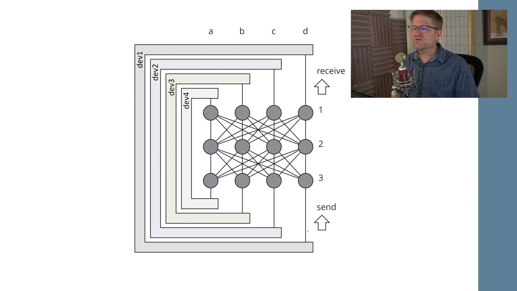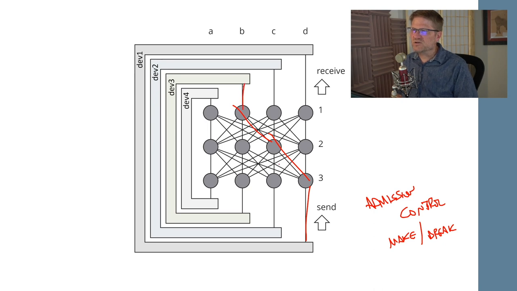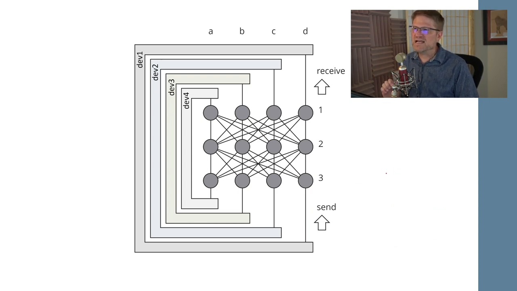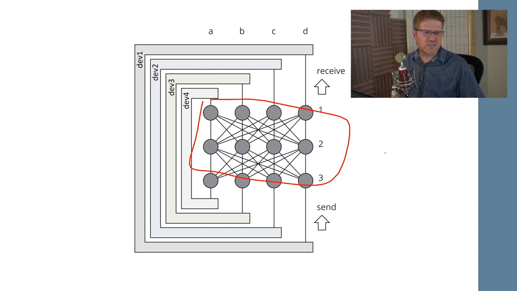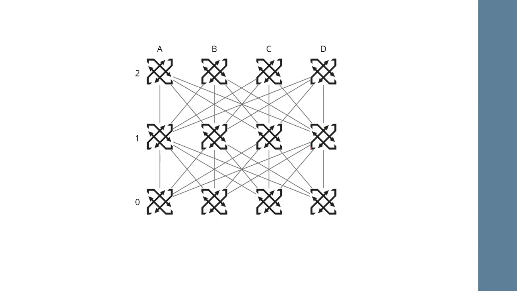In a true non-blocking network, you tend to have something called admission control. Admission control controls who can talk to whom and who cannot. This is where you get your make and break circuit from. You make the circuit, admission control allows you to make that circuit, and once the circuit is made, it can be broken later. In a non-blocking network, the key factor to remember is that the fabric itself does not drop any traffic ever. This is only possible if you have strong, efficient admission control with some type of scheduler or something like that. We'll talk about non-contending in just a moment as we look at this in a packet switch network.